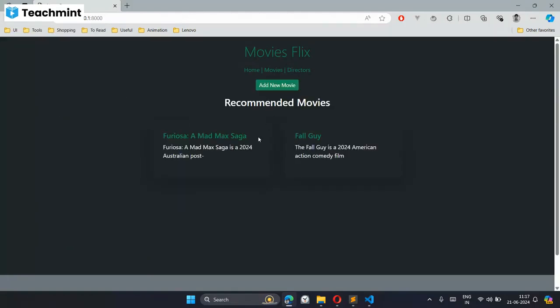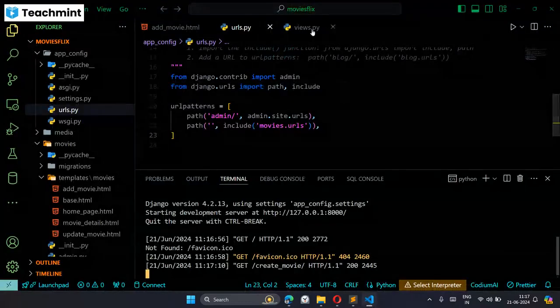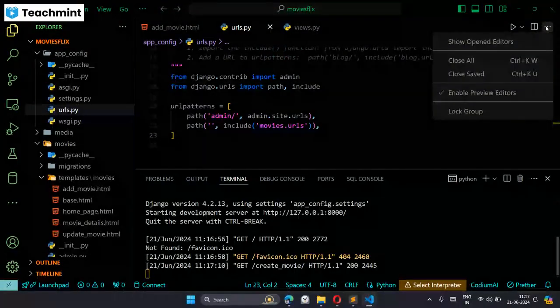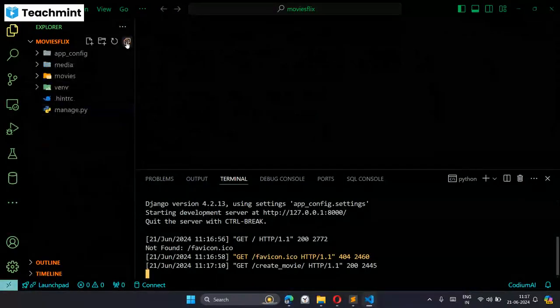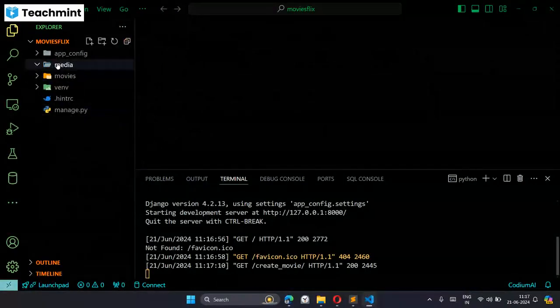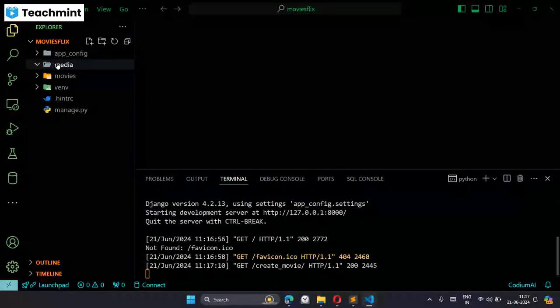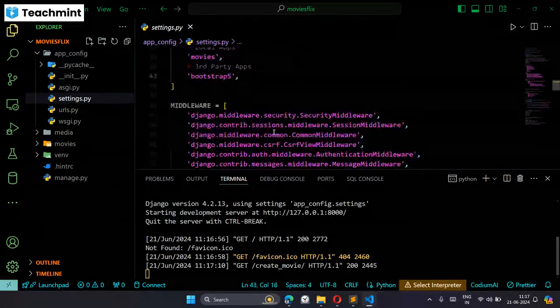But yesterday we tried to upload images, and those files did not get uploaded. Those files should actually upload to this media folder, right? As I said, we have created a media folder and we have set the path for that media folder in our settings.